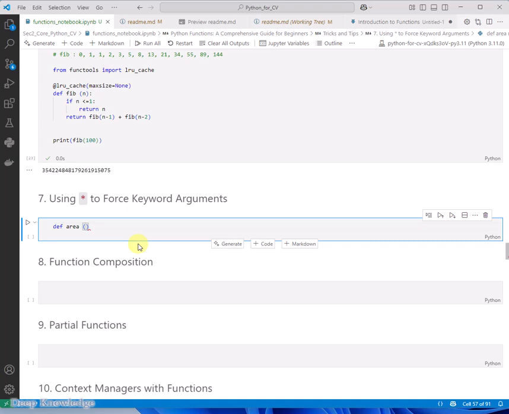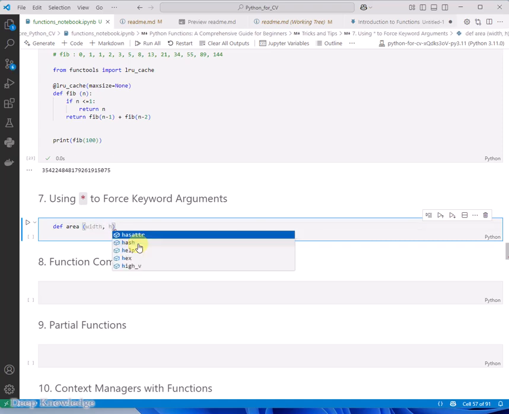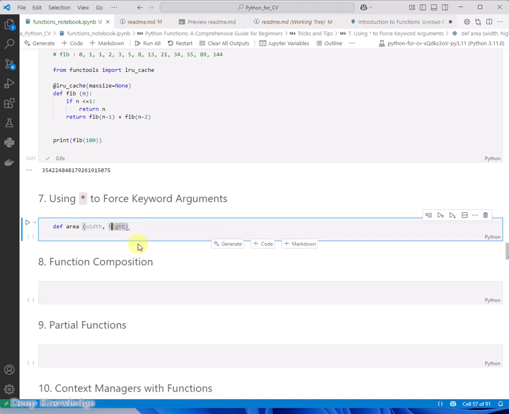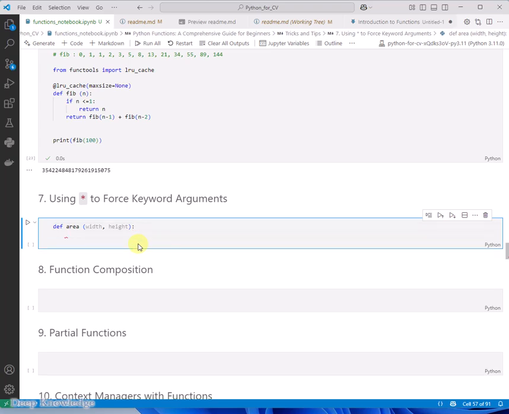You have width and height, and let's see, return width multiplied by height.